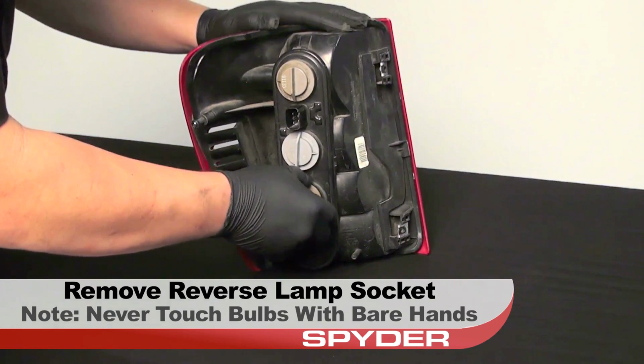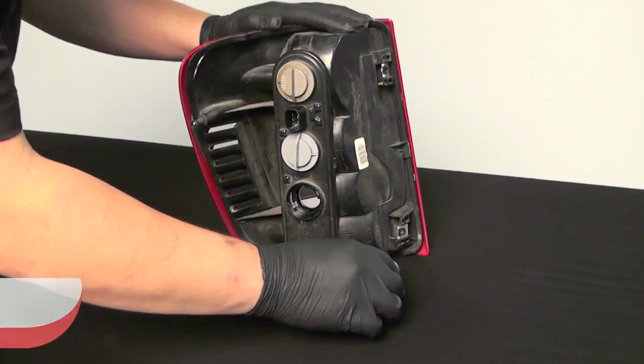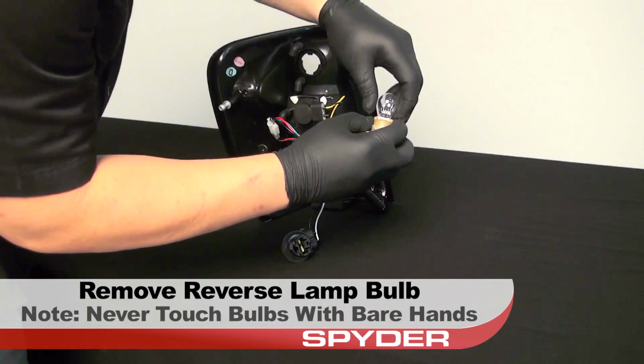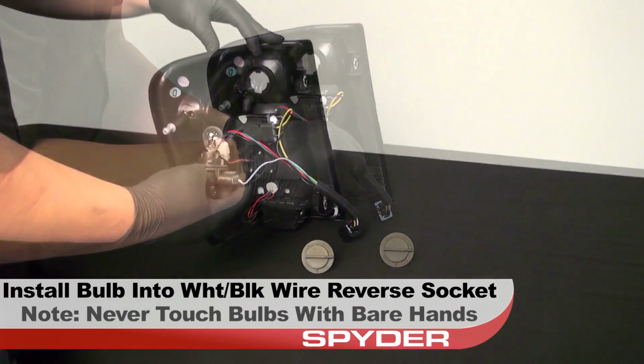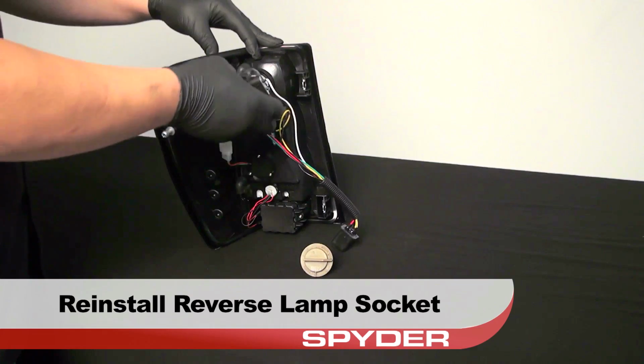Remove the reverse lamp socket from the OEM tail light. Never touch exposed bulbs with bare hands. Remove the reverse bulb from its socket. Transfer the bulb to the white and black wire reverse lamp socket of the Spyder tail light. Reinstall the socket securely.